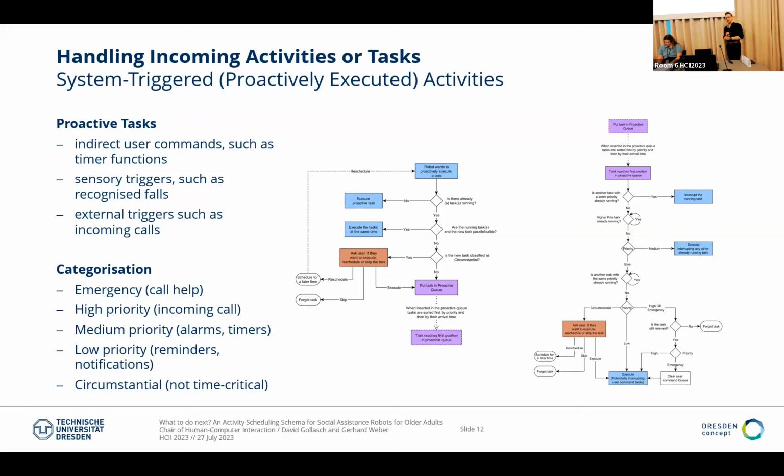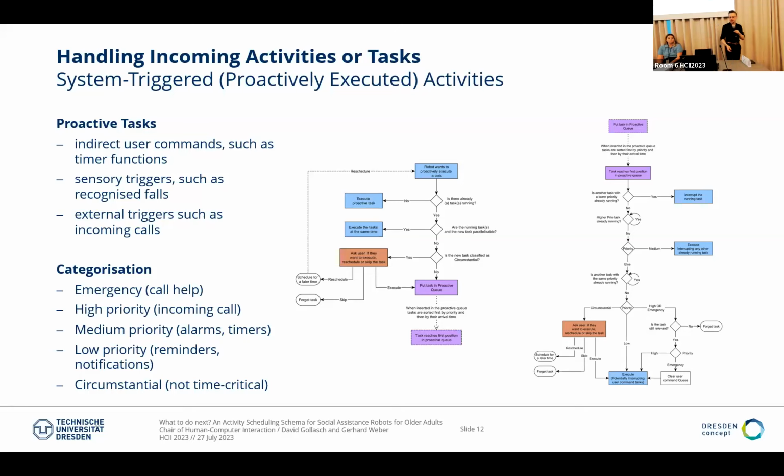Medium priority activities like timers, low priority activities like reminders, for example, for those medication cases. So where we have to decide, well, okay, it's time to take your medication. Then in those cases, we can of course wait some minutes in most cases.